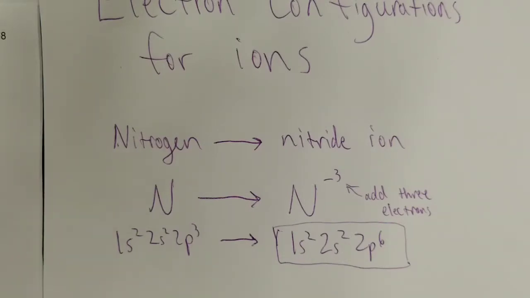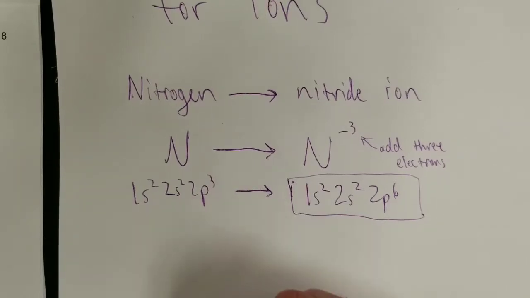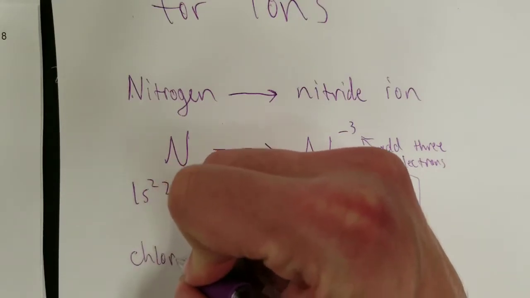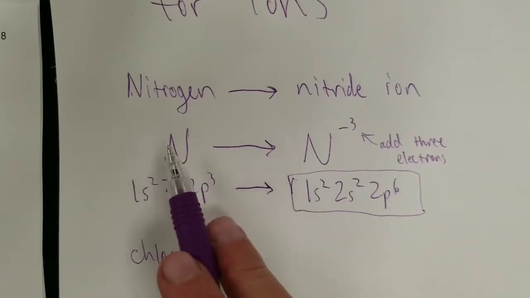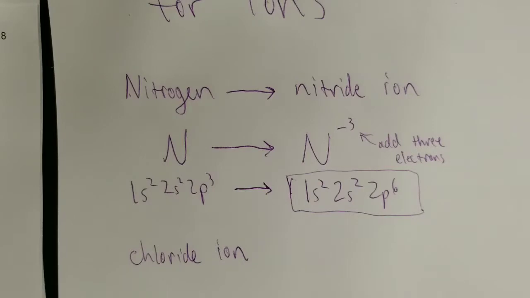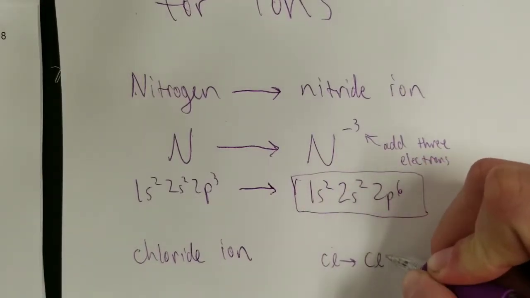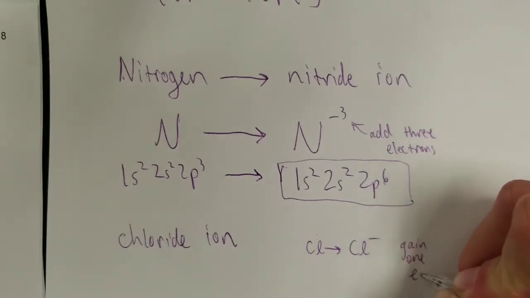So this goes for adding electrons and subtracting electrons, though first, go ahead and try for practice the chloride ion. Go through this process to find the electron configuration. Pause this video now while you work on it, or listen to it as I work it out, and then you can resume playing when ready. So chloride ion, we understand that means from chlorine to chloride with a -1 charge. That means gain 1 electron.